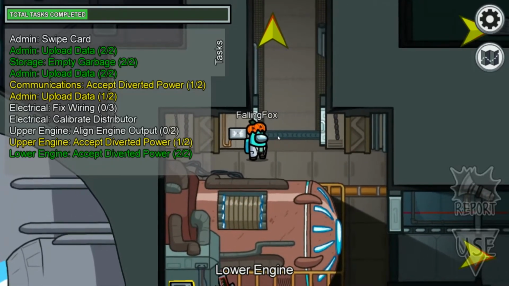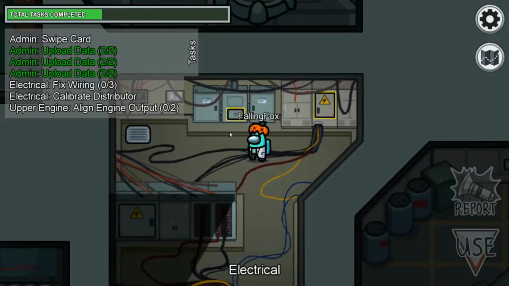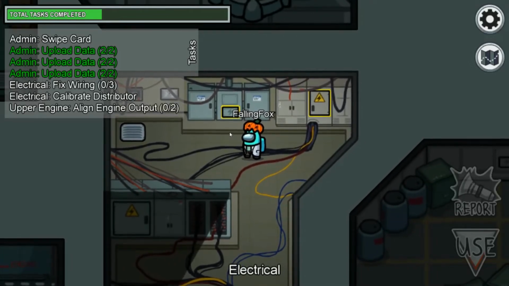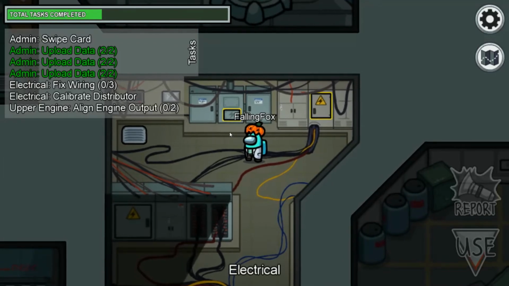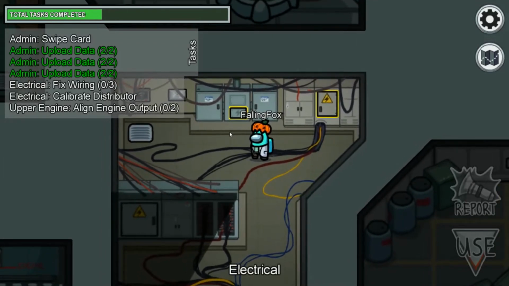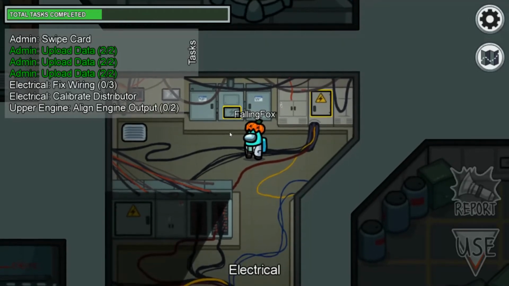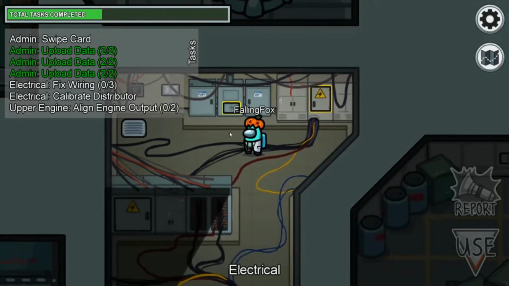That's it. The next task I'm going to show you is the fixing wires task, which can be done in several different spots on the ship, so you may not have the locations that I show you this time. Usually it's a three-part task that is done in three separate spots on the ship, and you have to do one after another. You can't jump around and do whichever ones you want.